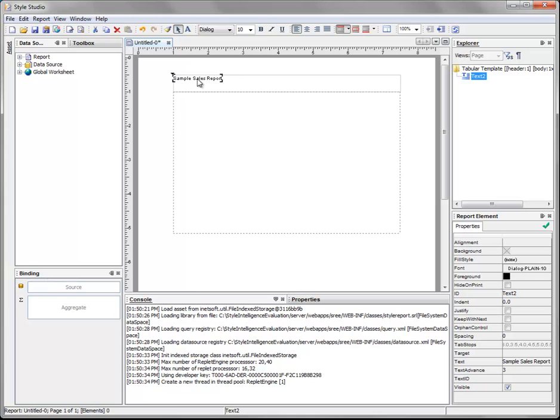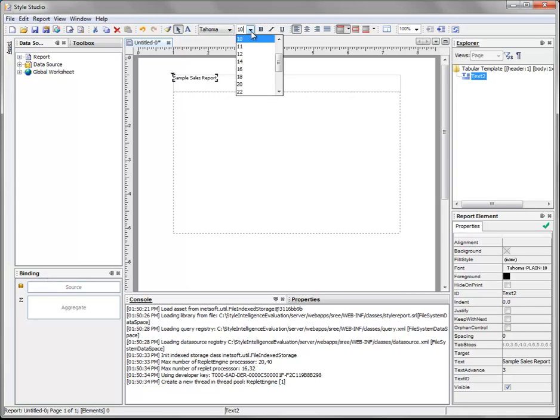So click on the text element to select it, and then from the toolbar we can do all of the styling that we need to do. I'll illustrate how you can set other properties in just a moment, but let's go ahead and change the font to Tahoma. That's a font that I have on my system. If you don't have the Tahoma font on your own system, then simply select some other font that you do have. So here's a Tahoma font. You can be creative and select your own font.